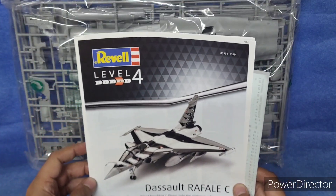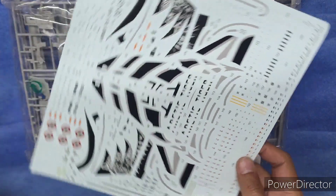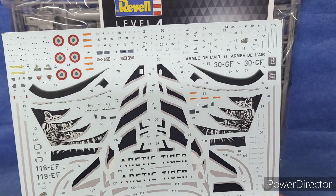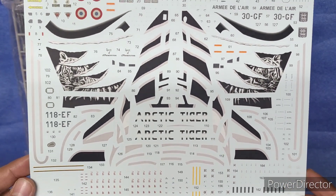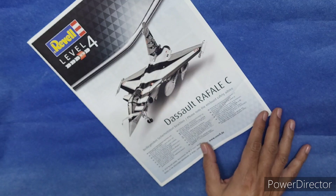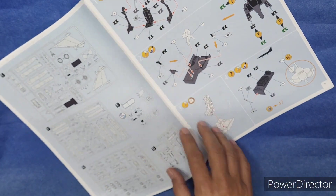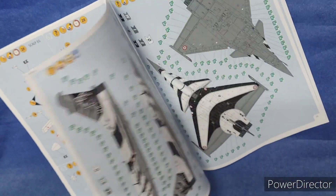Here's a look at what's inside the box. We start with the instruction sheet, but first we'll look at the decal sheet, and this is an amazingly printed decal sheet. It is printed by Revell and you can see the brilliant print on the tiger decals. I'll be using only the common ones to build the Indian Air Force scheme. The colored instruction sheet starts with a color call-out, followed by the sprue map, the assembly steps across all pages, and finally the color call-out and decal guide.